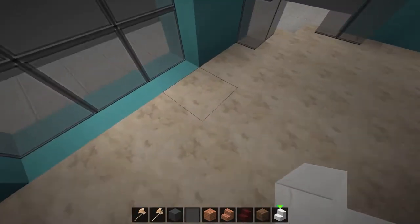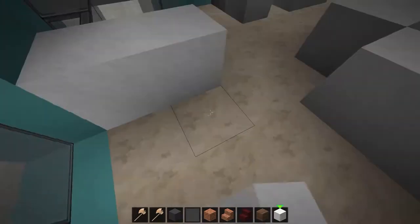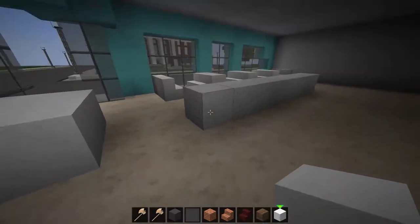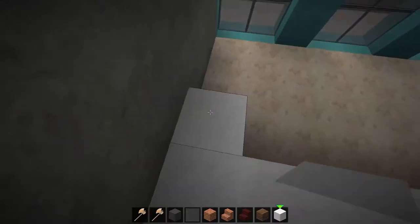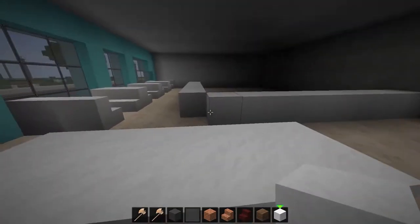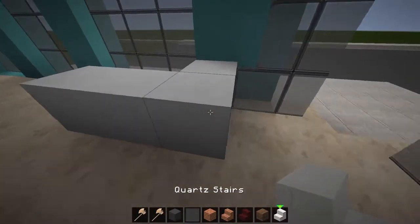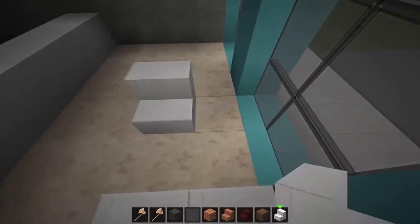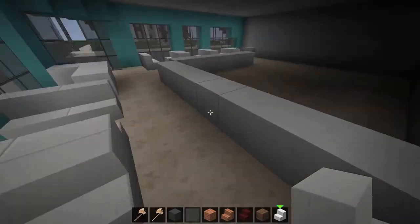Actually, that's the... Let's see here. There is a counter here. Ooh, that's going to be a problem. So what we're going to do is bring that over, and then go a little bit further in here, like so. Okay. So that's the counter. There's a lady that stands behind the counter, because again, that's what you see when George leaves. And then, I'm such a dork for all this. And then we're going to do that, and then one there, and then one there. Perfect.